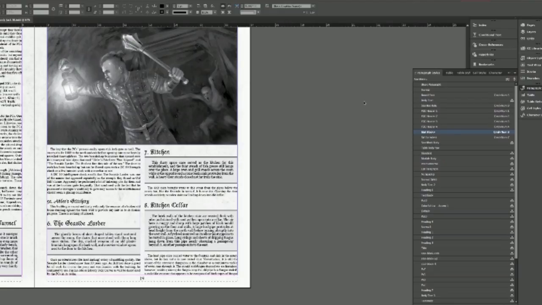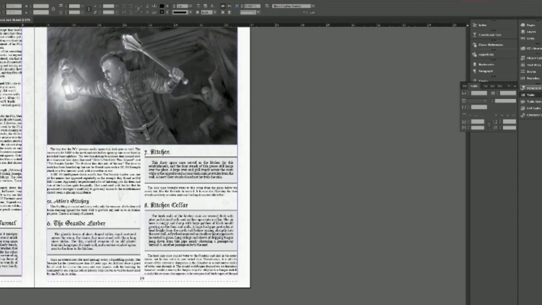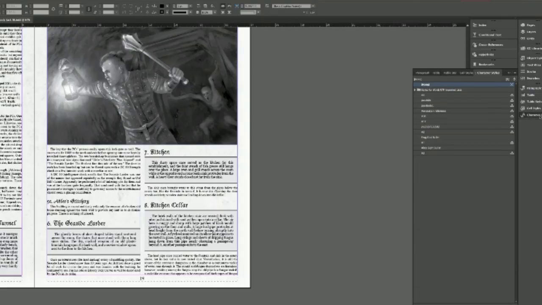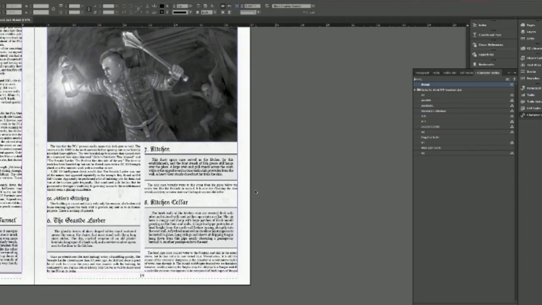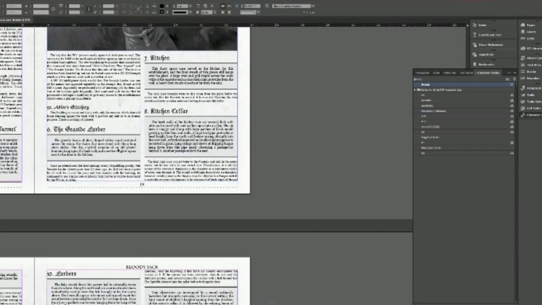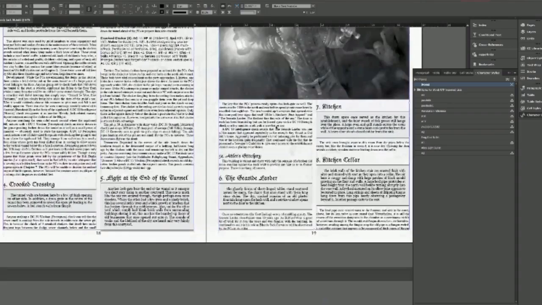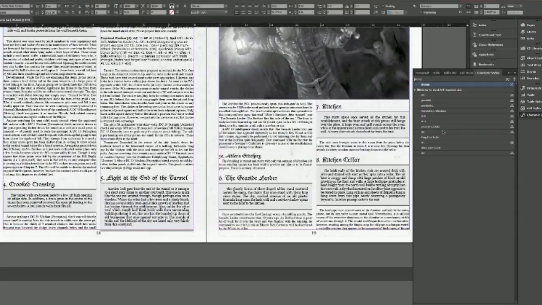A style in InDesign, there's lots of different things, but let's talk about paragraph styles, and there's character styles. Character styles are something that you put together to help build up things for your paragraph styles.